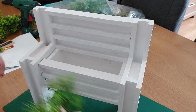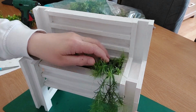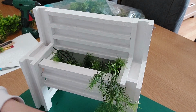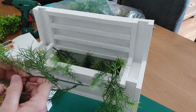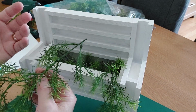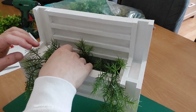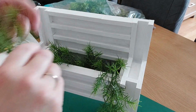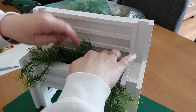So I have one longer, so I'm going to do a piece inside to give it also some filling. And I'm going to let fall over a little piece, not too much. And I'm going to do on this side the same. And always work a little bit with it, just what you do with a Christmas garland. You also need to fluff it. So we are going to do also with another piece of garland. And we're going to let this fall down a little. And we're going to place the rest inside just as a filling, so your other branches stick better in place.